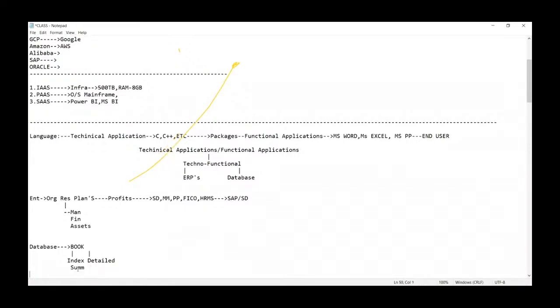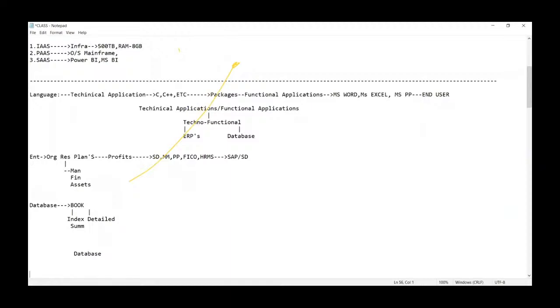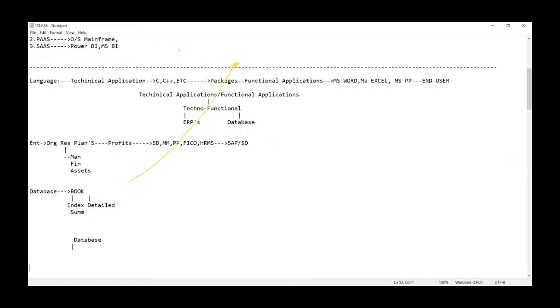In the same way here also, the database is a place where information is recorded in a detailed manner. Irrespective of the type of database, the database is classified or divided into two parts. The first part and the foremost important part is called what? TDB. And the second part is called what?